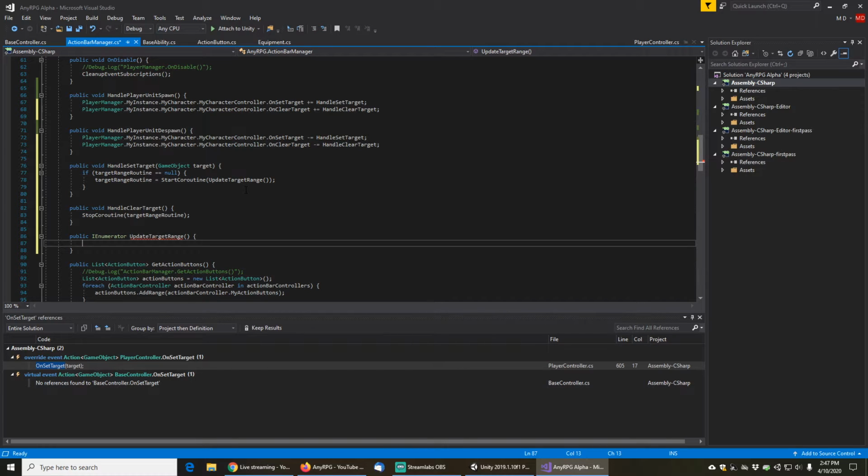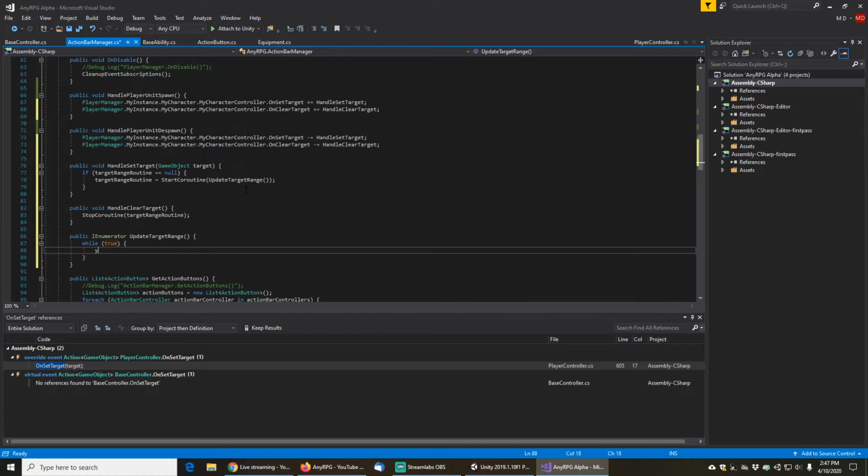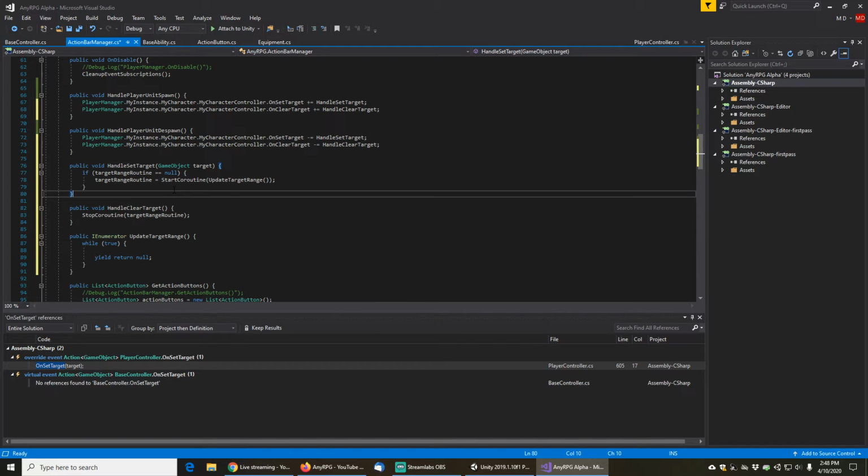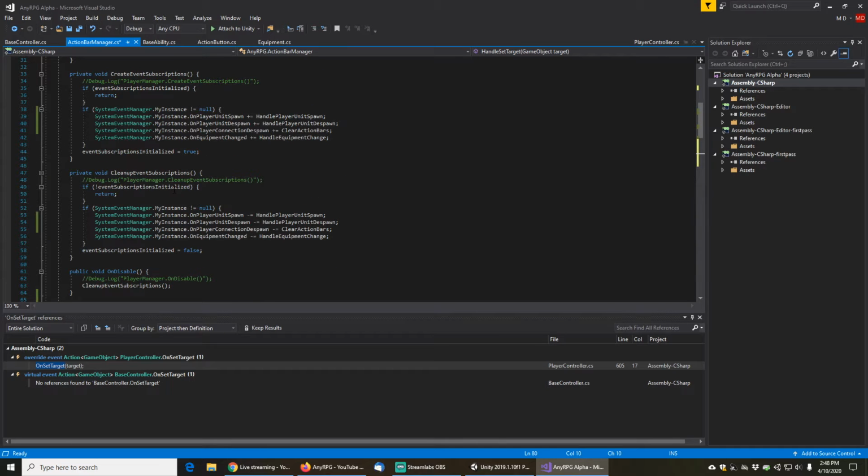Okay, we still need to add a while loop in here with some condition, and then basically yield return null every time. And I don't want to just do a true loop. What I want to do is basically check if we actually currently have a target or not.